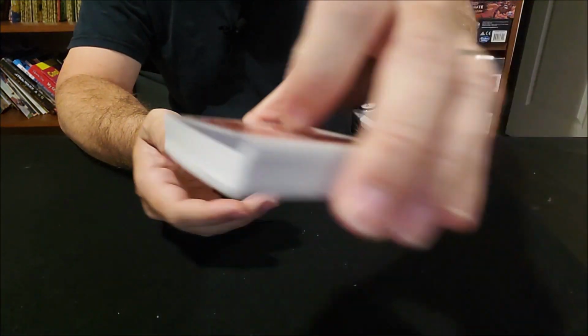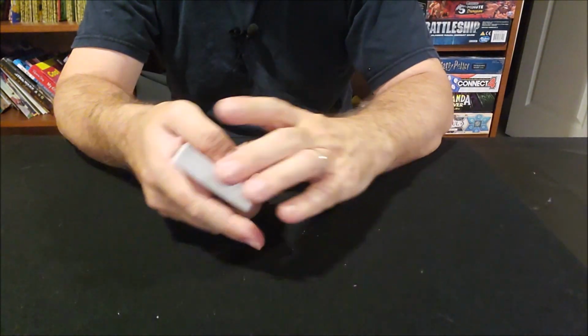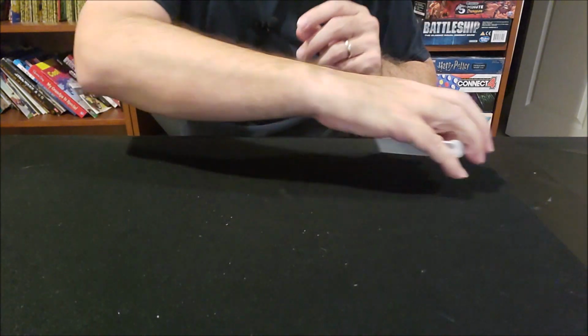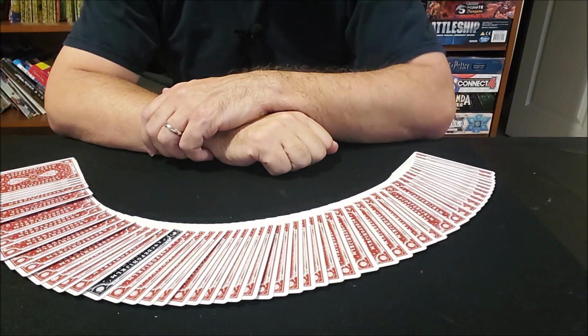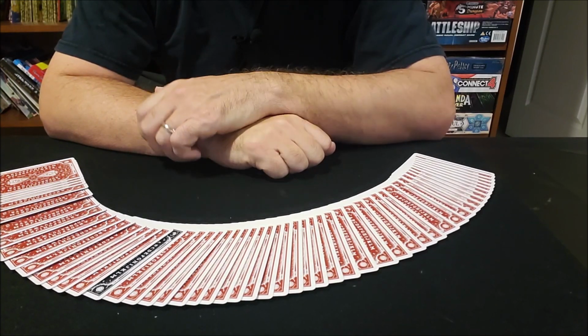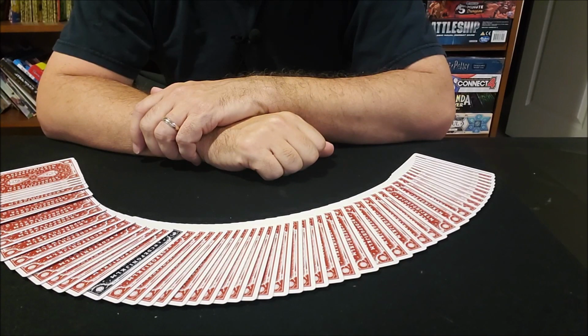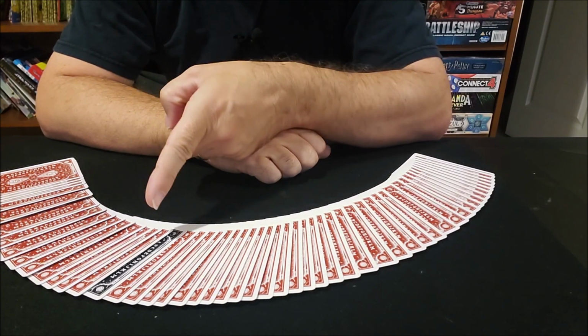I can hand this deck to a spectator. They can shuffle it all day long, right? It really doesn't matter. And then I can say, all right, now I want you to select any card you want. Now the first thing I'm going to do is I'm going to look for my key card just to find it, okay? And I really don't need it at this point, but I'm going to look for it so I know where it is.